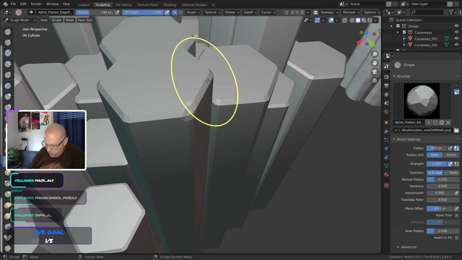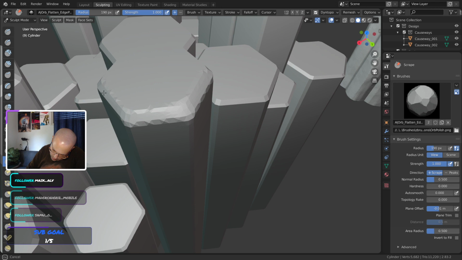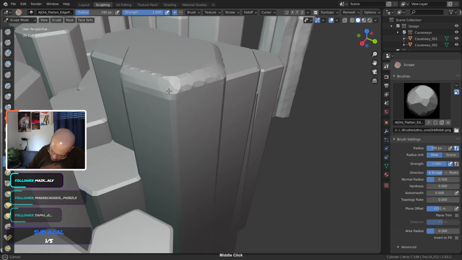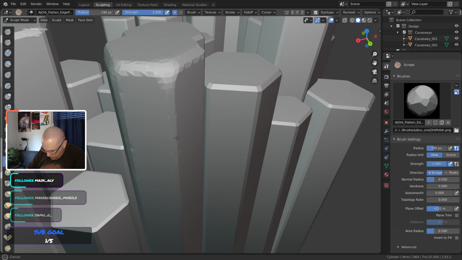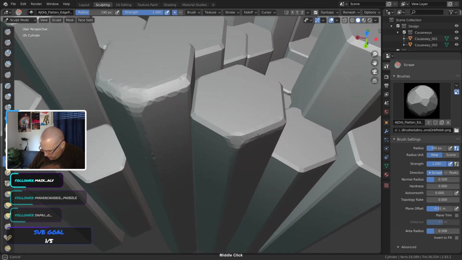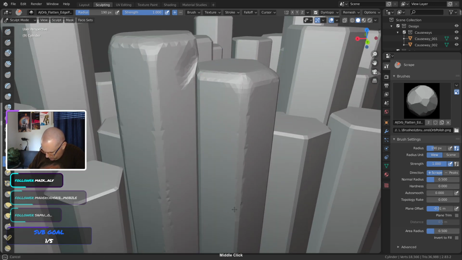I need a bigger brush. And I think that since I have a lot more, I will have more tolerance for mistakes and scrapes on other pillars and stuff. Like this.